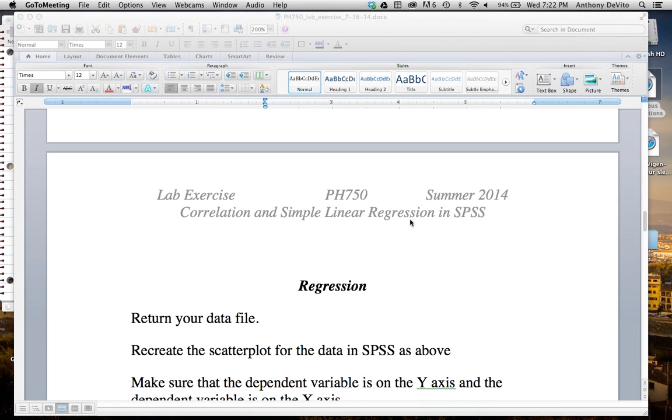If we were working with categorical variables, one of the examples we had was IV drug use, yes or no, and HIV status, yes or no, positive or negative.